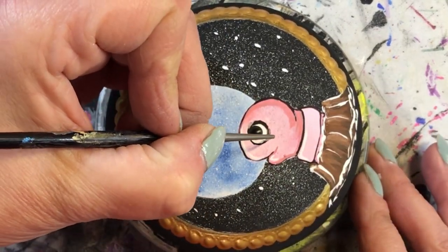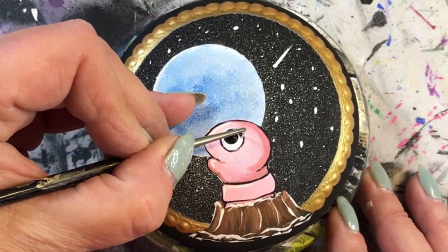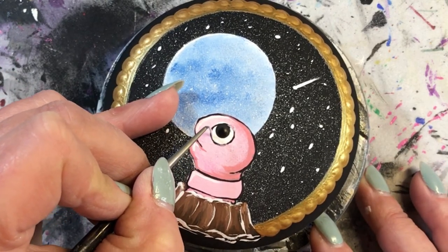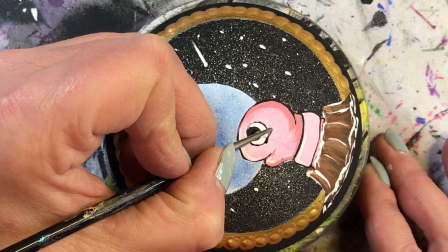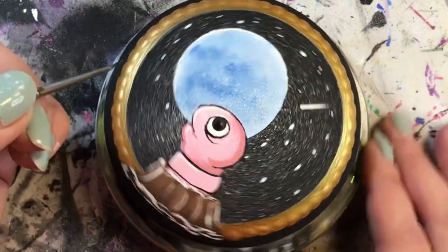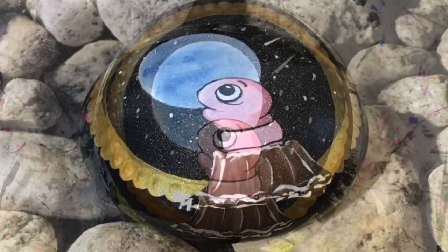Now I'm going to fix up his eye and make it look a lot better. I'll also add a little bag under his eye because he's been in a long slumber — just waking up, groggy from sleeping so long. I thought it was cute and it goes with my whole Worm Moon theory. So I give him that little bag under his eye, an eyebrow, and a little white dot for accent on his eye. And there you have it, folks — life is what you make it, so get creative!